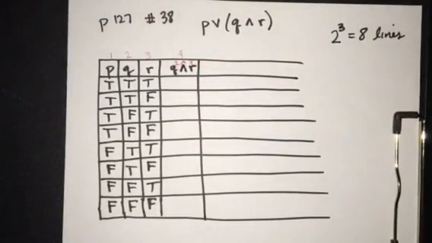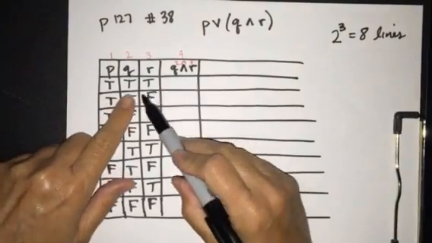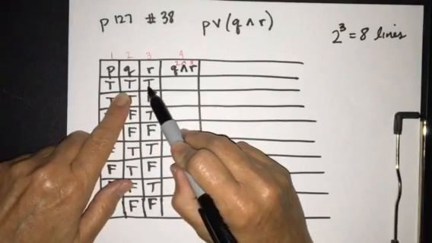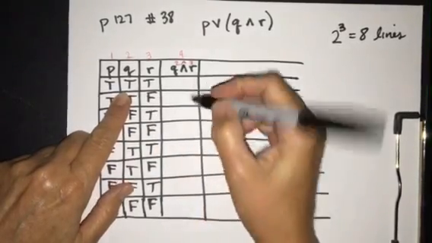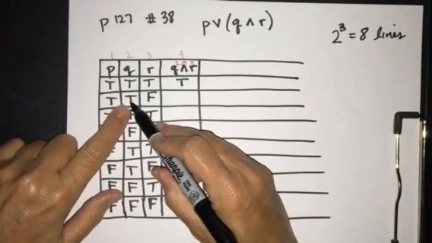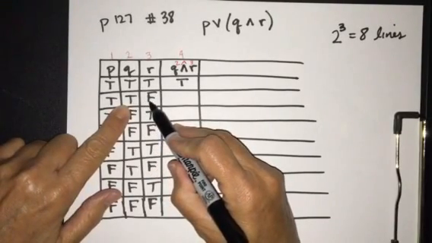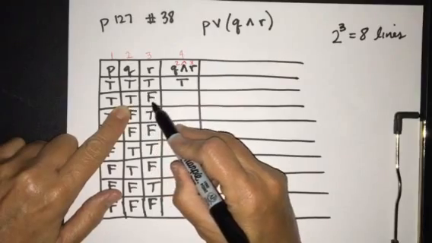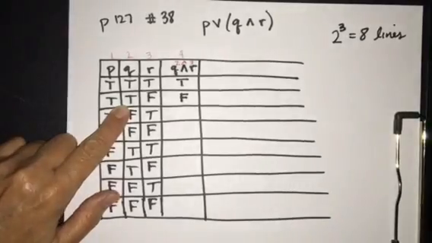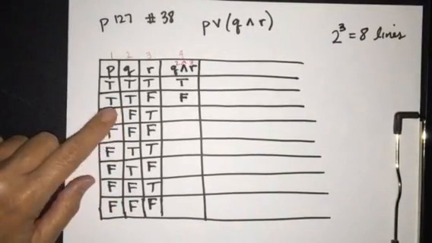And if you want to go with our statements, we will go to Blue Bayou and we will go to the movies. I can look at my lines and see on the first line, we will go to Blue Bayou is true. We will go to the movies is true. And if the connecting word is and, they both have to be true for the statement to be true. On the next line, I have T and F. So we will go to Blue Bayou is true. We will go to the movies is false. If we used and, they have to both be true for the statement to be true.